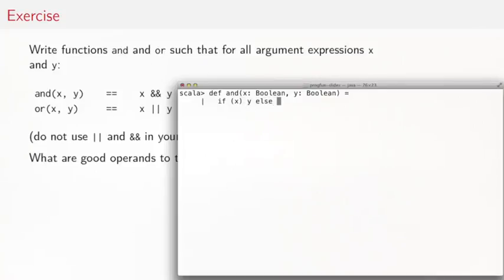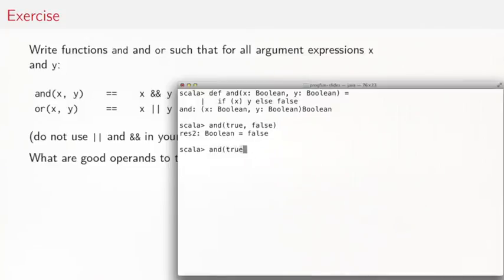If the first condition is false, then the result would be false. And true, false is false as expected, and true, true, so here we would expect true, is true also as expected. Is true and false the only value we should test AND with?